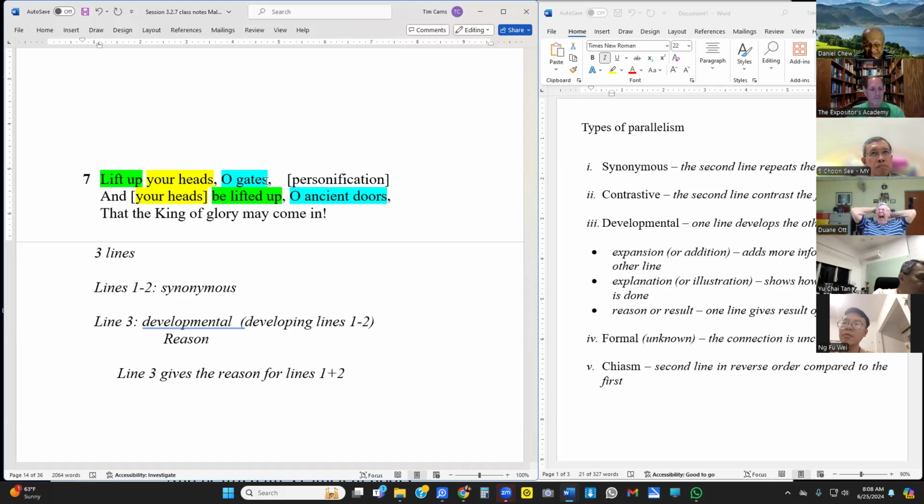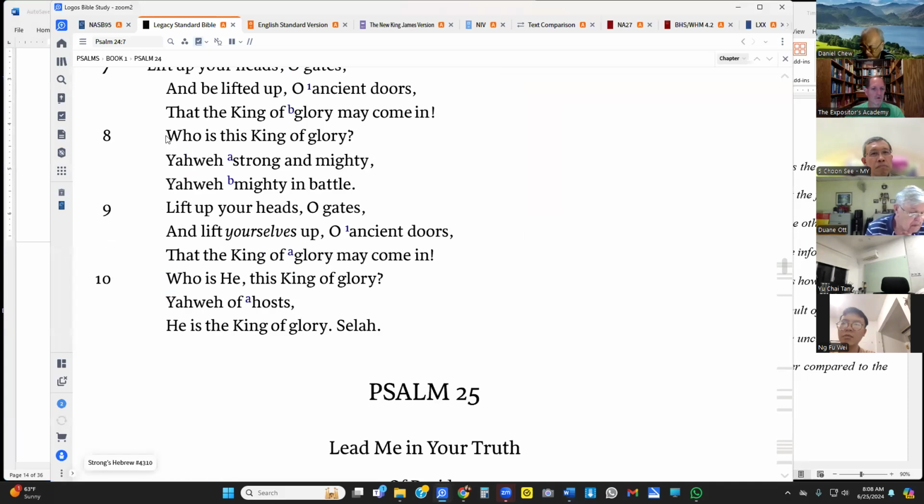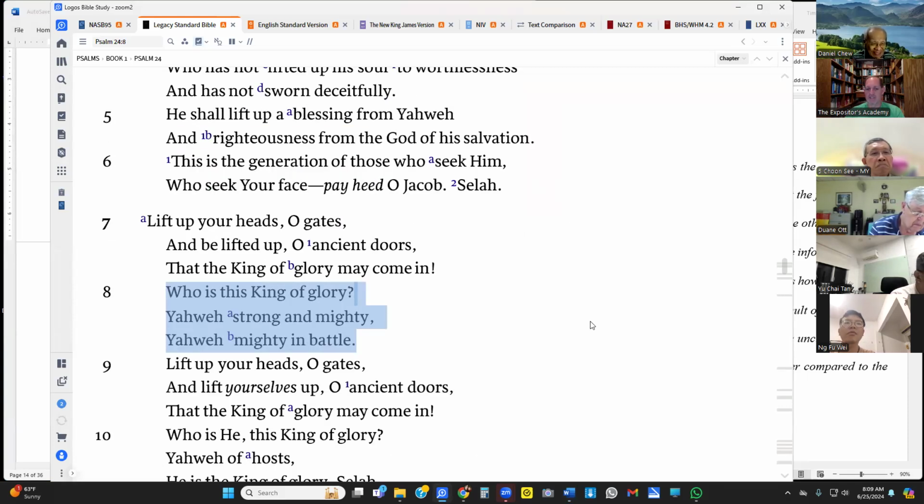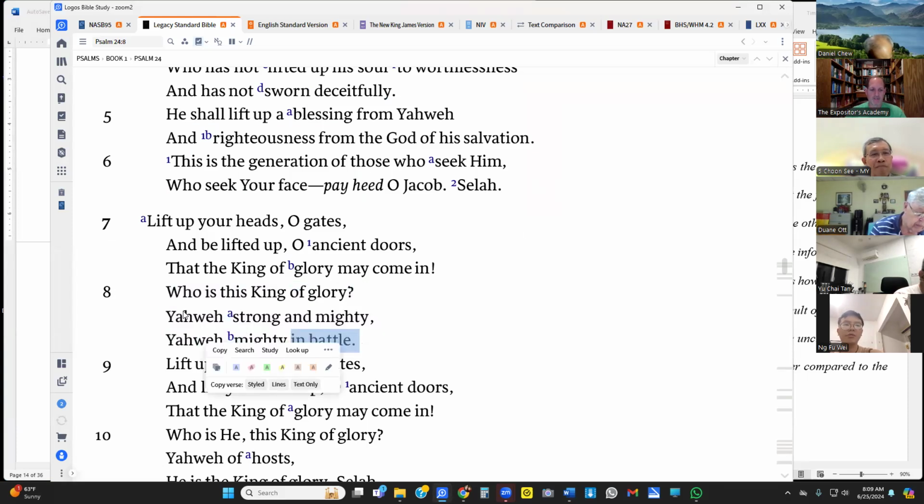And so the tone here is, King of Glory, so there's a tone of worship here. If you look at the verse: Who is this King of Glory? Yahweh, strong and mighty, mighty in battle. So notice that adds this idea of the victorious king entering the city. Because he focuses attention on God's being strong, mighty in battle. So I think that's the image here: the conquering king has returned. Welcome him, give him honor, this kind of thing.